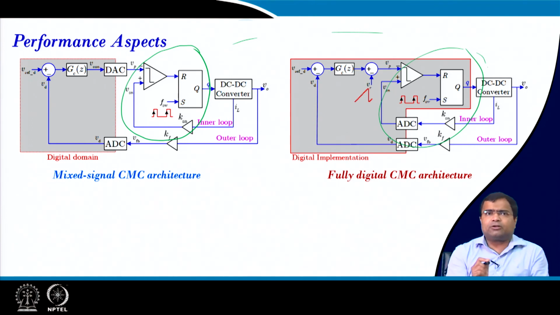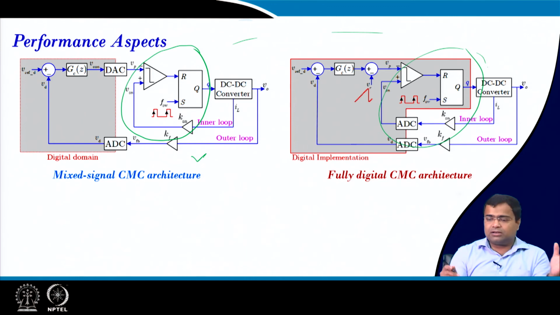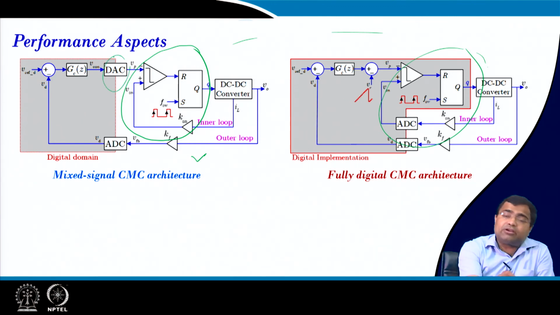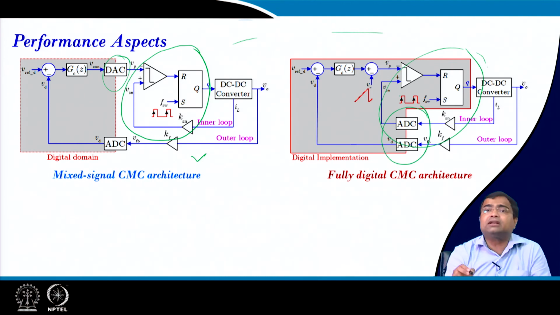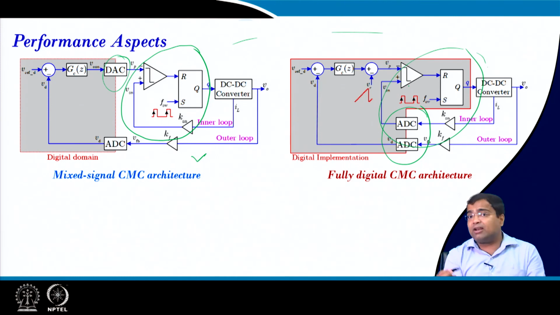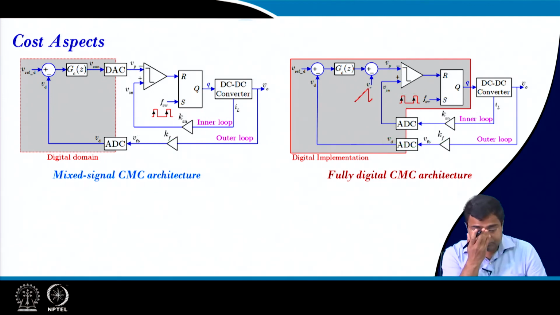So from a performance point of view, without talking too much about trajectory shaping, this technique is slightly faster because of the analog current loop, but it also requires a D2A converter as well as an analog comparator. If you go to fully digital with ripple emulation, then you can use 1 ADC, you can avoid the DAC, and there is no analog comparator. It is a digital comparator, which will be much faster with low power, because it is just a CMOS transistor.